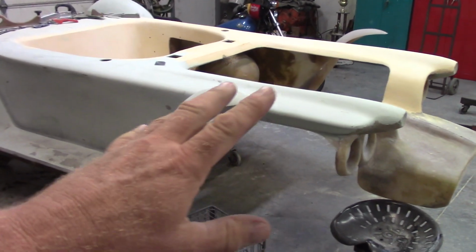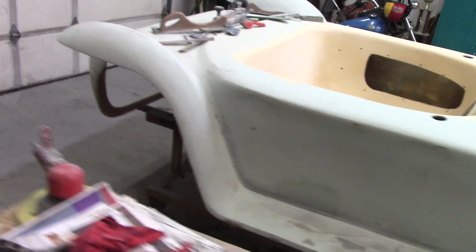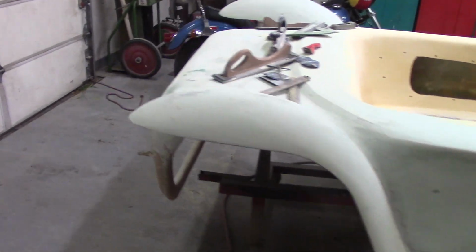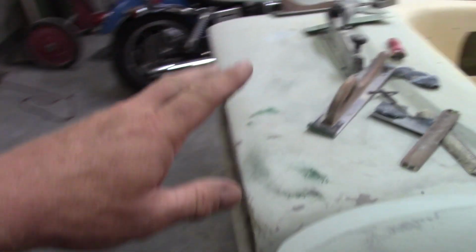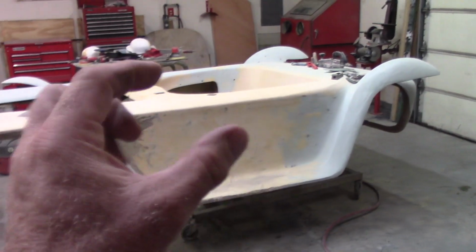So I got a lot of this shaped out nice on this side, and we'll walk around. I still got a lot more to do in this top back deck area. Haven't even touched the surround really yet. That won't be so bad. And I'm still shaping this all out on this side. It's hard to get the camera far enough away for you to see it all. But there you go. When I got a little bit of mud left, I scoop it on in here and we'll get that.